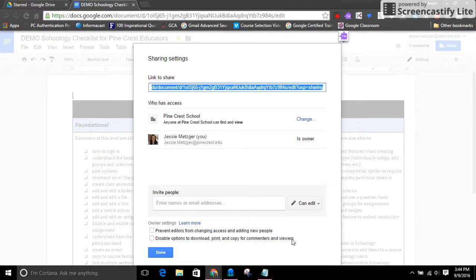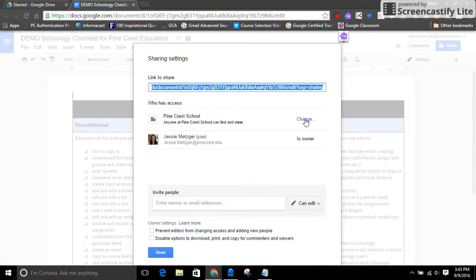And another reason, similar to both of those, that you may want to utilize this feature is if you have information that you want to share with the students, but you want them to synthesize the information, analyze the information, or work with it themselves. You don't want them to be copying it. You want them to look at it and take it in and use it themselves without taking that extra step to just copy it. So those are two owner settings that are very useful.